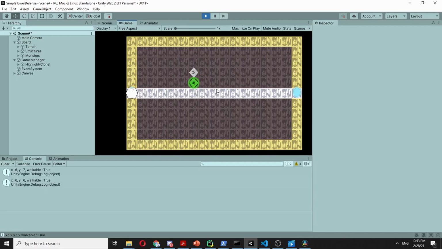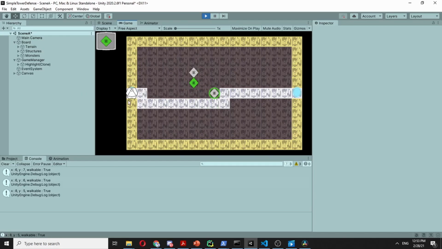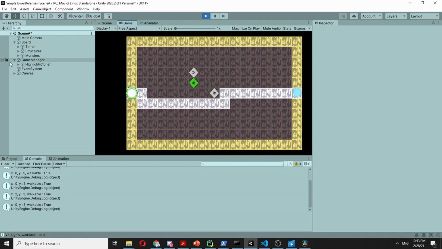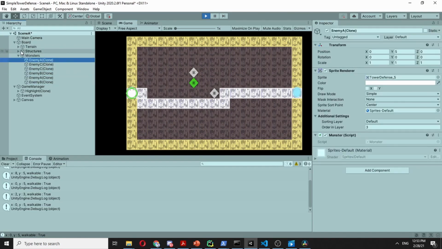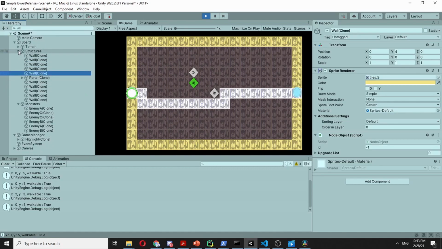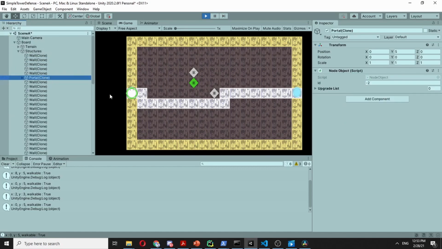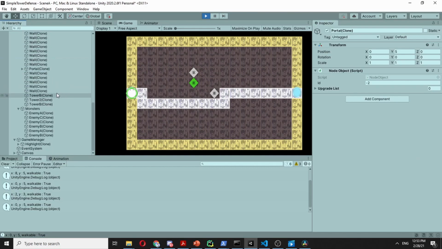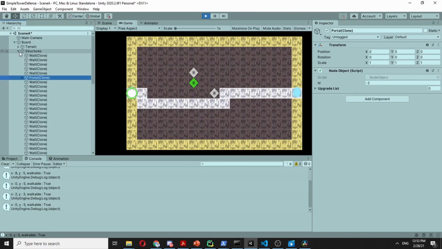So nothing actually went wrong. And if we look inside the board, it's just more normally separated. So with the walls, and inside the structure we have the portals. Right, so now we can find everything pretty easily.